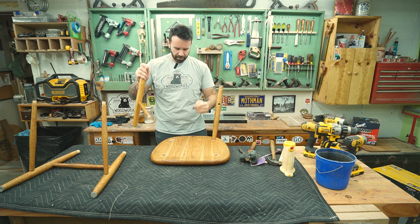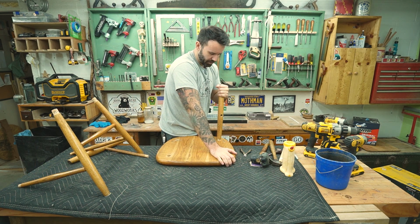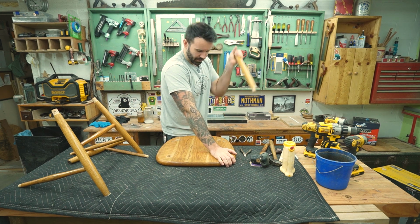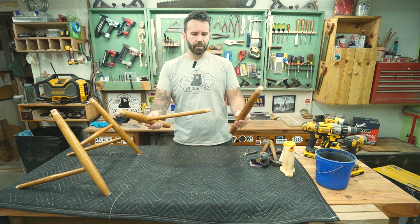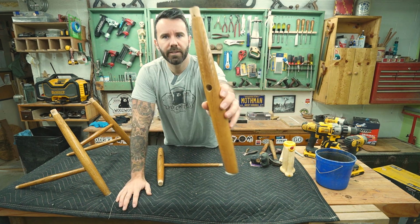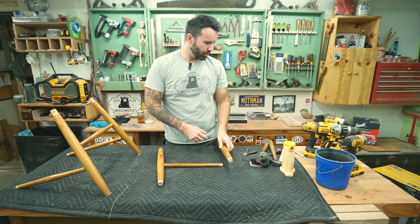now's a good time to mark everything. Just wiggling it and turning it like a screw. Pops right out. I'll start here with this one that I already have apart a little bit. You can see inside of there, there's just a little bit of glue residue.